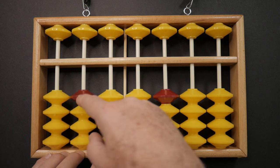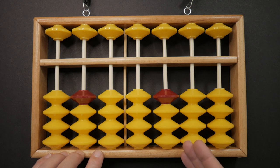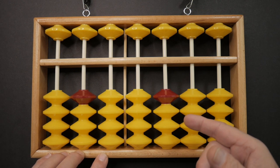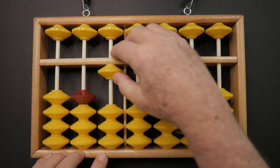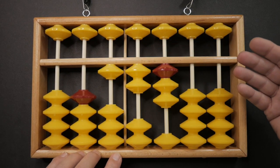You can add 1, 2, 3, 4, 5, 6, 7, 8, 9 to itself 10 times. On a smaller abacus like this, we can do it in groups of 3, for instance. So I'm going to try 1, 2, 3, and I'm going to add it to itself 10 times.